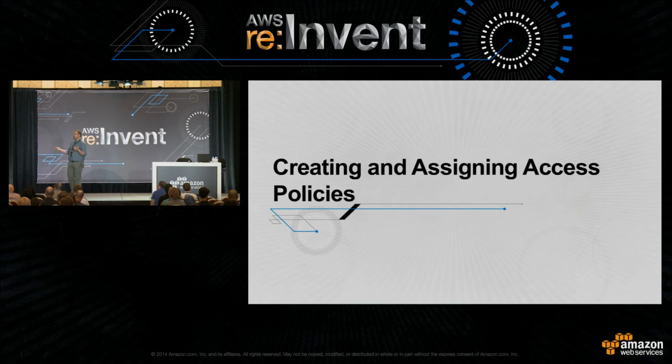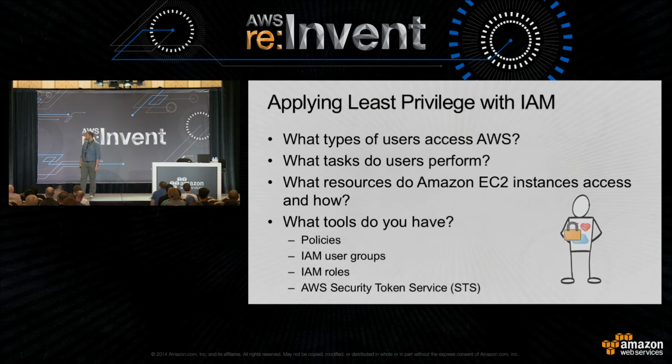So you've created a network, you've created some instances, and then the meat of the problem is how do you deal with user access and what kind of policies do you actually write for these things? So IAM gives you the ability to write policies and apply them to both users and EC2 instances. But you need to understand, what are your users going to do? What tasks do they actually have to perform in order to do their work? And then from the EC2 instance perspective, what services are they going to be talking to and why?